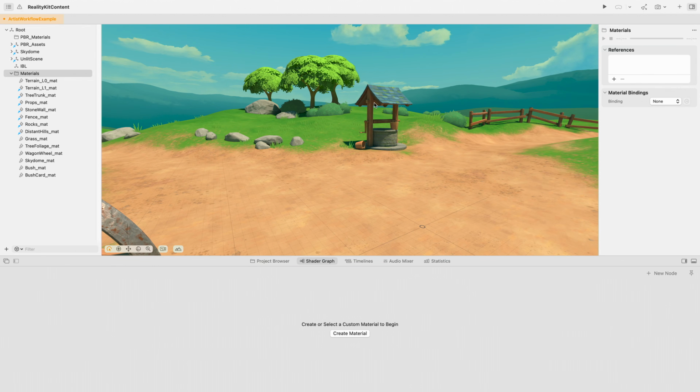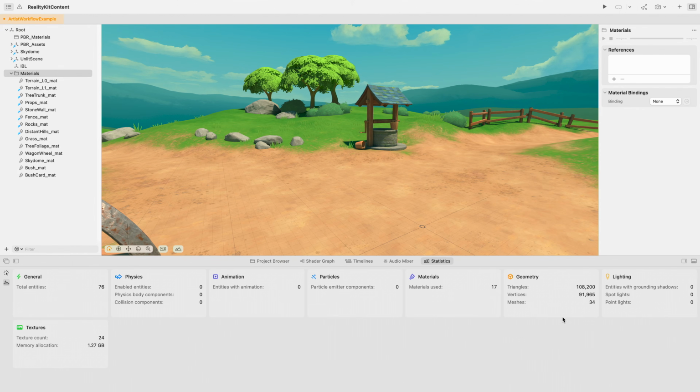As a final check, we can take a look at the statistics panel in Reality Composer Pro and review where we're at in terms of budget. We're at 108,000 triangles, so we're right about on target for our polygon count. Even better, that's 108,000 triangles total. Because our scene is split into chunks, our users are probably only going to see about half of that at any one time. Our total number of meshes, textures, and materials is quite low. We have 1.2 gigabytes in textures, but remember that our textures haven't been compressed yet. When we compile our application in Xcode, our textures will be compressed, lowering this to around 300 megabytes. We've also minimized the amount of transparent materials and are using unlit shading whenever possible.